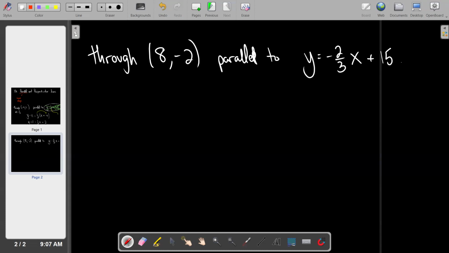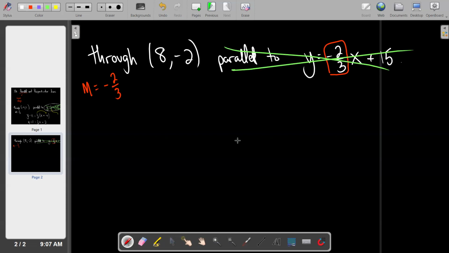I'm just going to get started with you to make sure that you're on the right track. You can't really have success in these if you don't at least start off. So the logic goes like this. This line has a slope of -2/3. If I'm going to be parallel to him, then my slope also has to be -2/3. And then you can dispose of all of this information over here. You got what you came for. You got that one car part. You may now pay for it and go on your way. So our equation is going to say y plus 2 equals -2/3 of x minus 8.